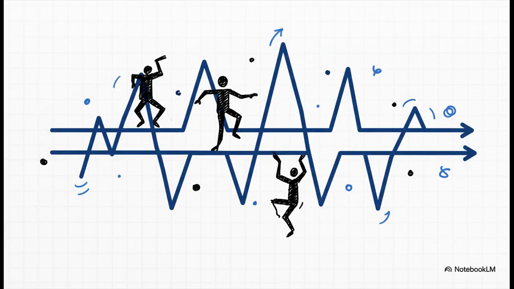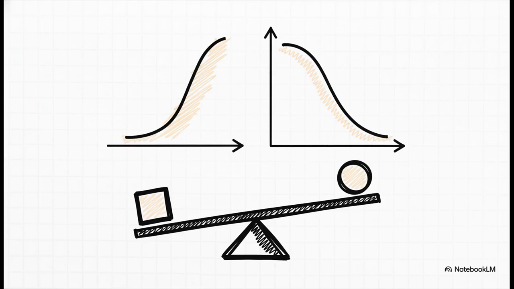So a correlation of +1 means two assets move perfectly in sync. Think of two dancers doing the exact same routine. One zigs, the other one zigs. One goes up, the other one goes up. -1 is the complete opposite. They're like a seesaw. When one side goes up, you know the other side is going down. And as you can probably guess, this is an incredibly powerful tool for balancing out a portfolio.